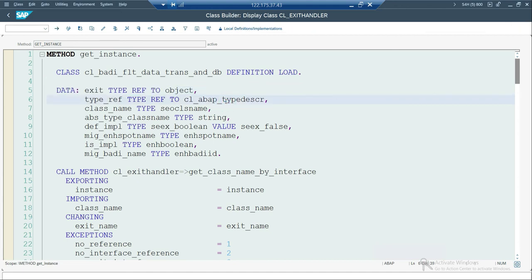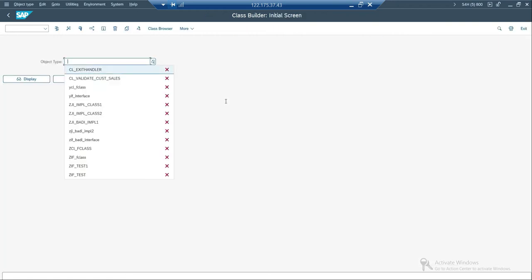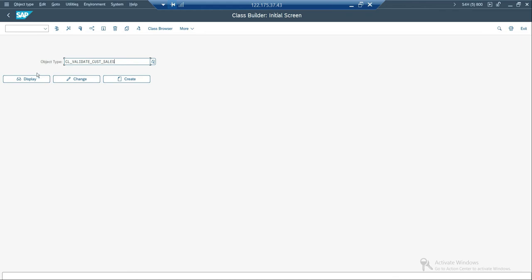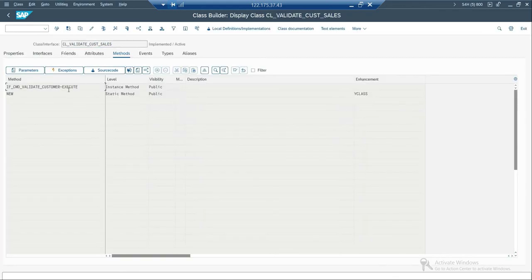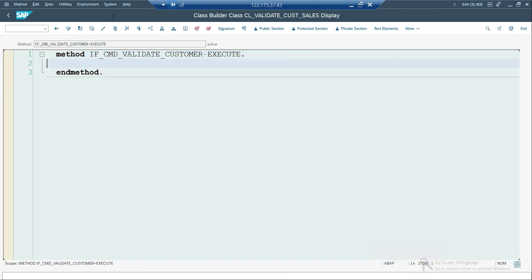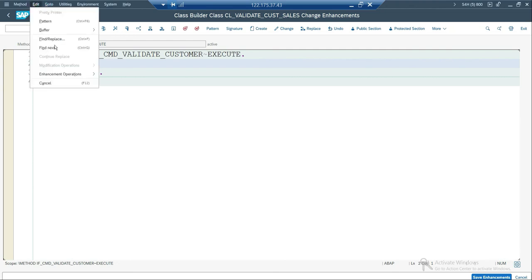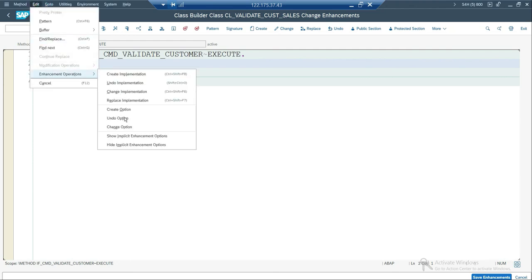And if you take some other class, which I have already selected, this one, validate cust sales, go to display and any of the methods, execute. Here if you just try to enhance, it's currently empty, but this allows it, inside the method.